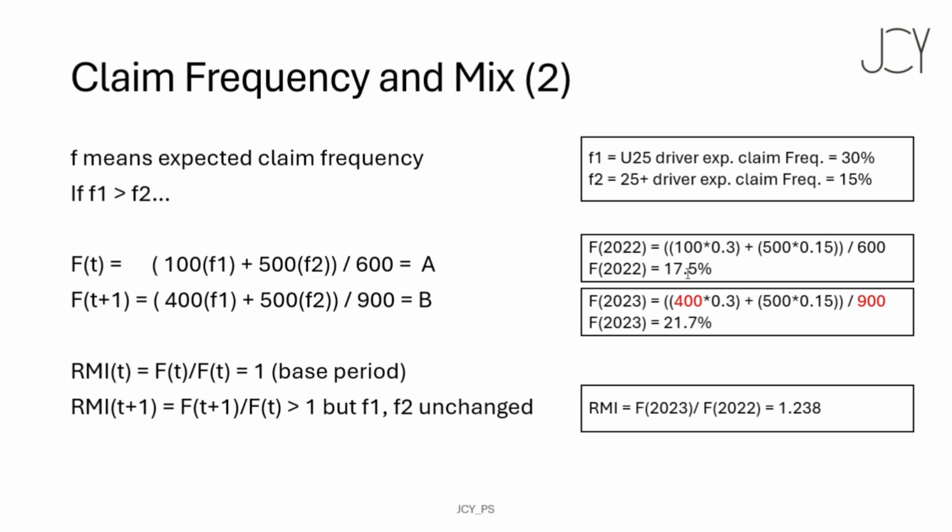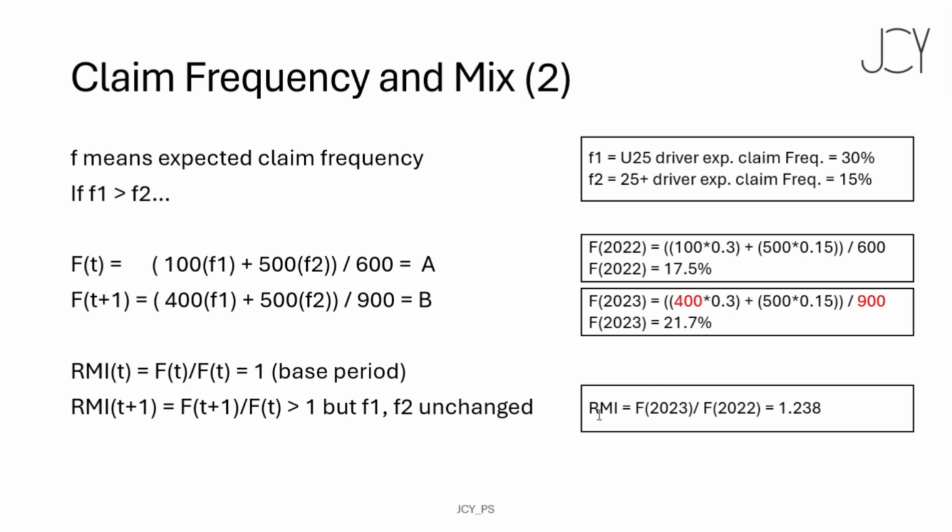If we look at the combined frequency function and consider, say, year 2022, if we plug these frequency figures in, then essentially we get a combined weighted average frequency of 70.5%. If we consider a year later, as we saw in the example, the year later we write 4 times as many policies in risk 1. And this gives a weighted average of 21.7% frequency. So as we can see, the combined expected claims frequency has increased, and that is a function of writing more of the riskier business, a higher proportion of the riskier business.